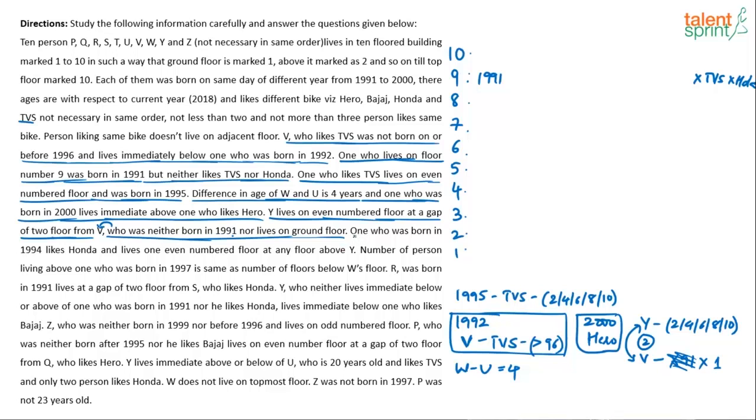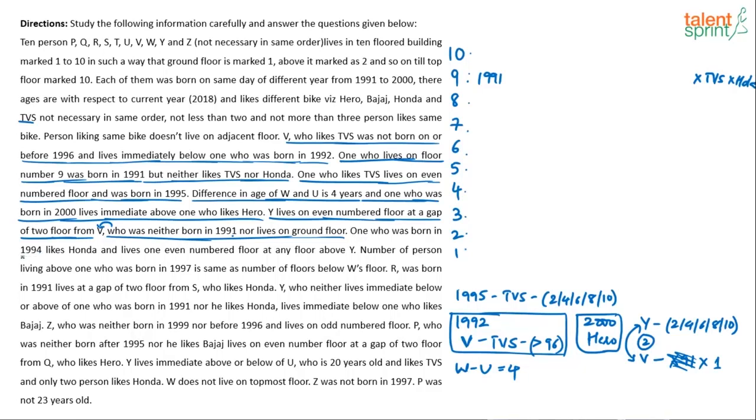Next. By the way, if V does not live on first floor, Y can still come on fourth floor. Y on fourth floor, V cannot come on first floor, but V can come on seventh floor. You understand? Between Y and V, there should be a gap of 2 floors. That's what I was trying to verify. I am in a real space constraint today. Let's see if I can accommodate everything here.